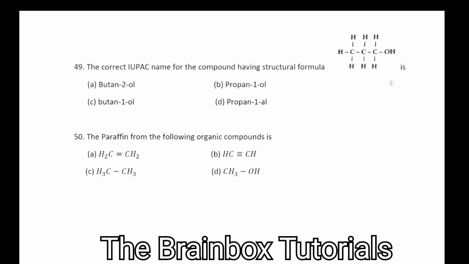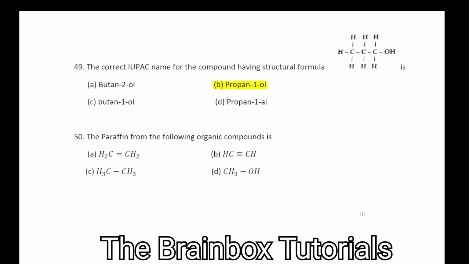So ol, if it were an aldehyde, it would have CHO, but we cannot see CHO linked to the last carbon. Whereas in option B, propan-1-ol is the correct option because ol is alcohol, where with a single bond OH is linked with carbon. So that is linked. So B is the correct option.